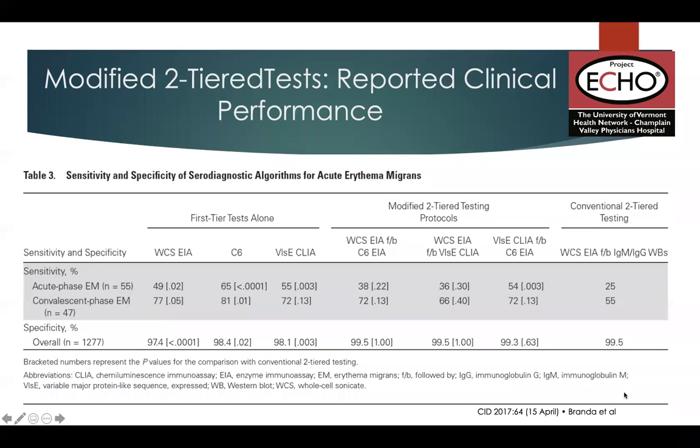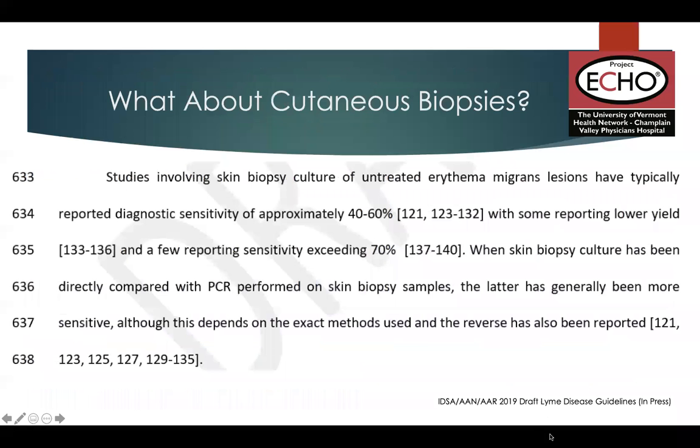And if you think about it, that's because if you are presenting within the first 2 weeks, you don't have any of these antibody responses yet. So again, I don't care how good you make these tests, you've got to make the antibodies first. And if you present too soon, where you haven't made the antibodies, I don't care what they do, you're not going to find it that way.